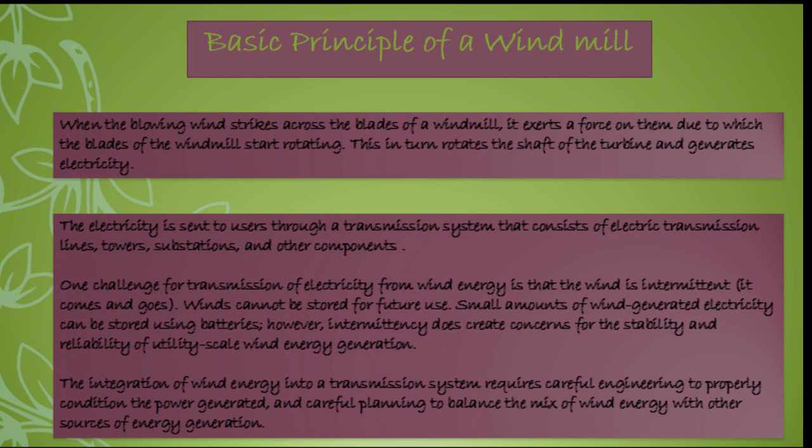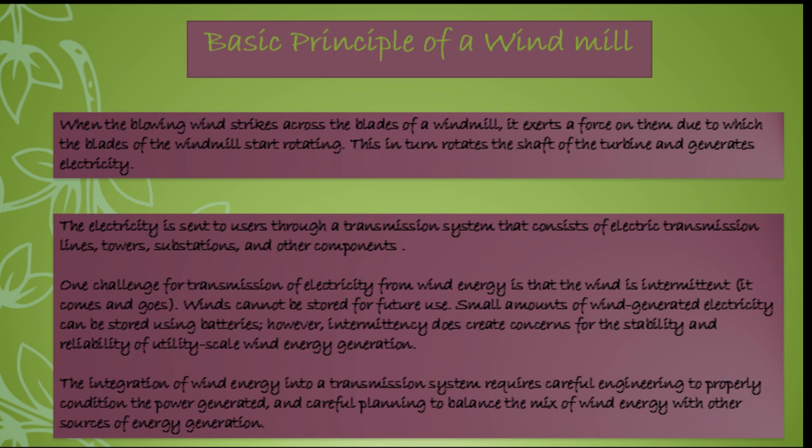Now, after studying all the scientific principles that govern the working of the windmill, in simple terms, we try to understand how the windmill works. When the blowing wind strikes the blades of the windmill, it exerts a force on them, due to which the blades of the windmill start rotating. This in turn rotates the shaft of the turbine and generates electricity.